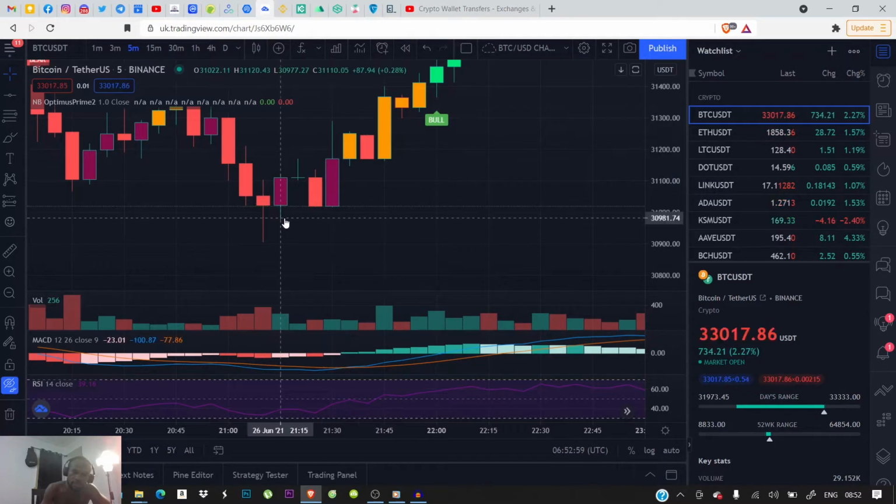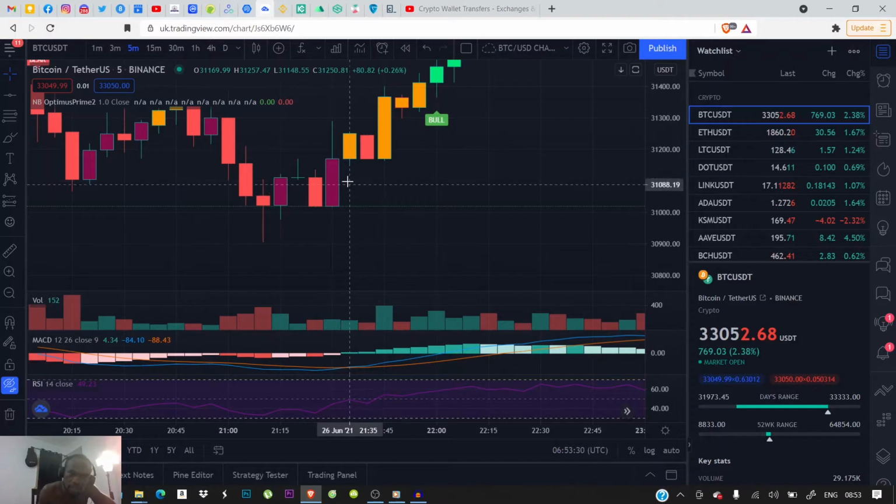A green wick means this thin line you see popping out of each candle, either upwards or downwards, during the price action. That is the candle wick. So when you see this color with the green border and the wicks, it means that there's a weak buying momentum, like the trend is trying to reverse up. But it's very weak. Do you understand? It's not strong. So that's the first one.